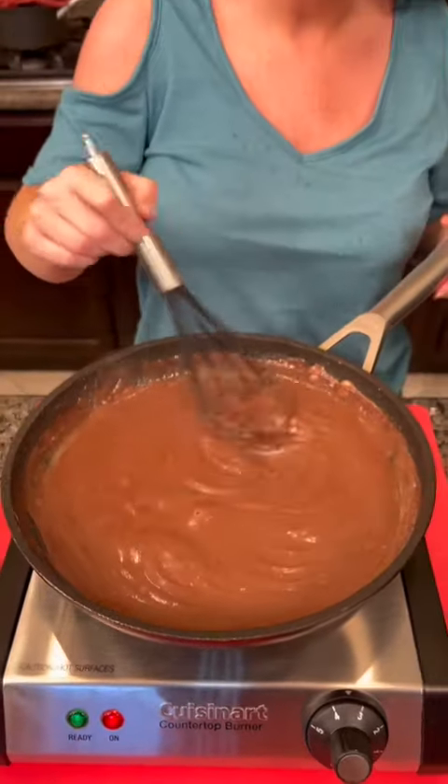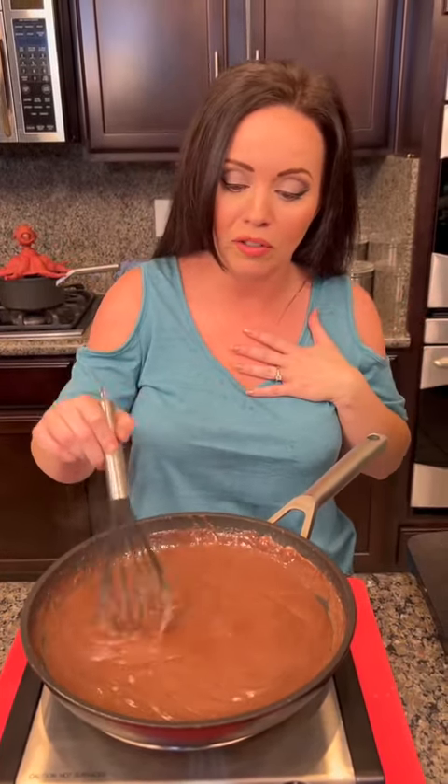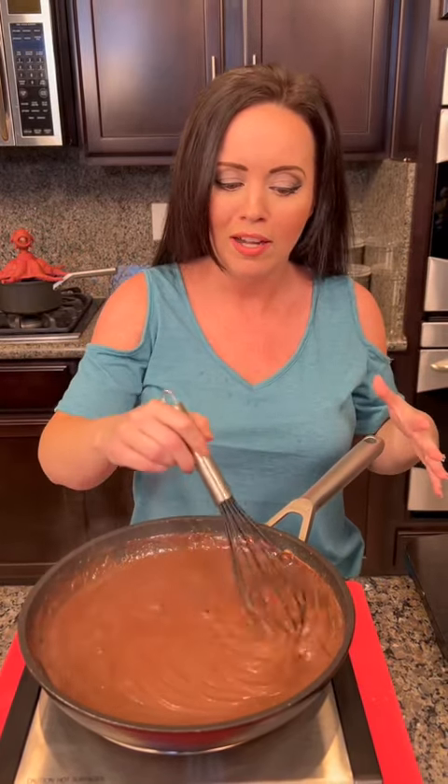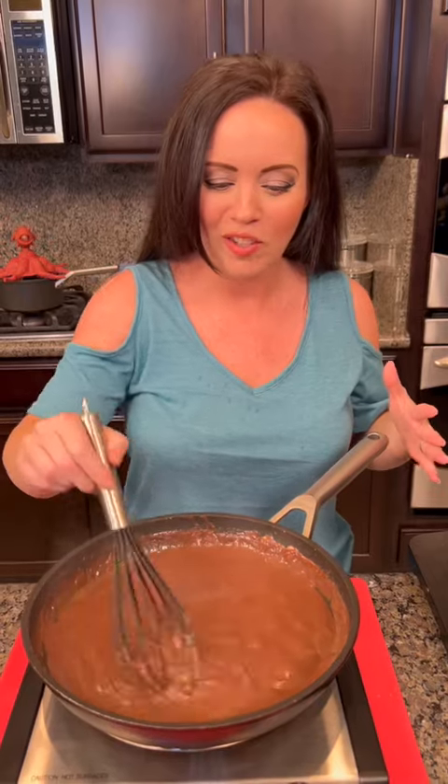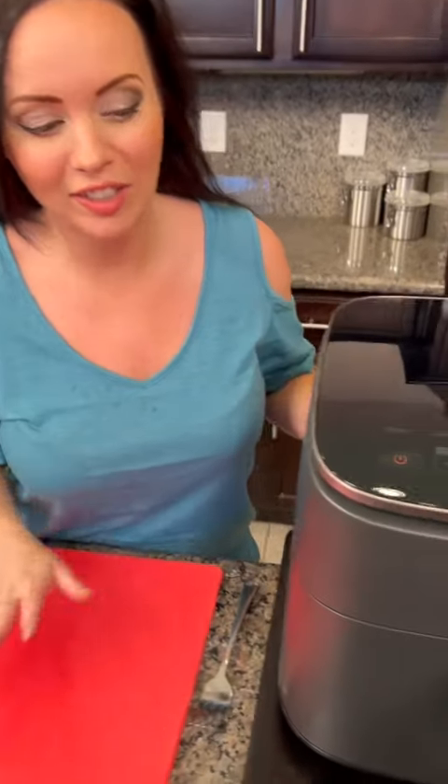These two recipes are actually close to my heart. The butter swim biscuits are a biscuit my mom would make, and the chocolate gravy is something my dad would make. I was dad's girl — he was my best friend. We lost him about seven years ago to cancer and it's been really difficult. I actually postponed making this recipe because I wanted to do it justice. I'd love to hear what special family recipes bring back wonderful memories for you.